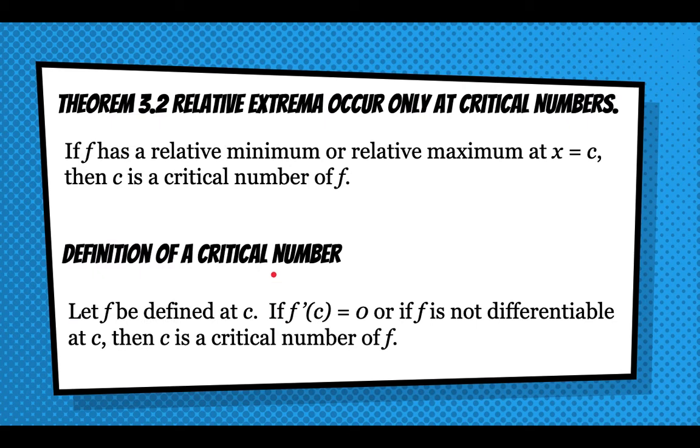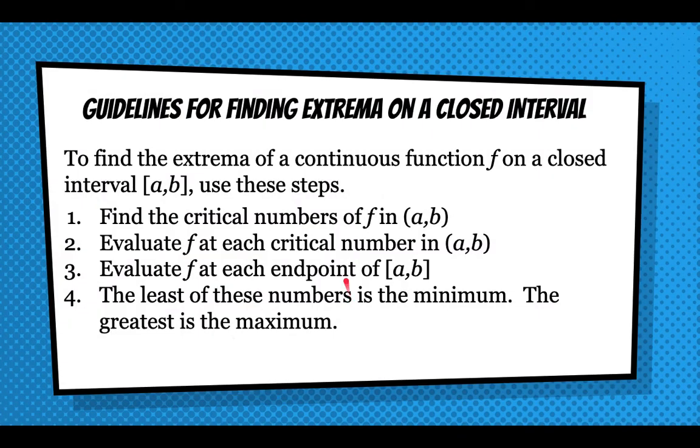Then it is a relative extremum. So, where do derivatives tie into it? This is where it's going to get to us. This theorem here: relative extrema occur only at critical numbers. That sounds important. Yeah, if it's a relative minimum or relative maximum at x equals c, c is a critical number. What's a critical number? A critical number is defined by a value of x, this value c, where f prime of c equals 0, that's a critical number.